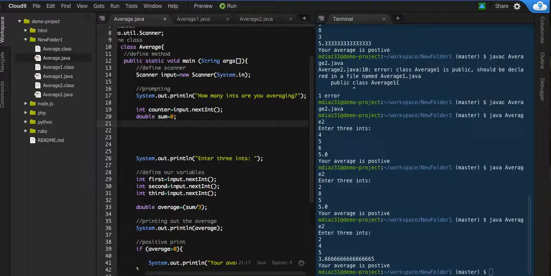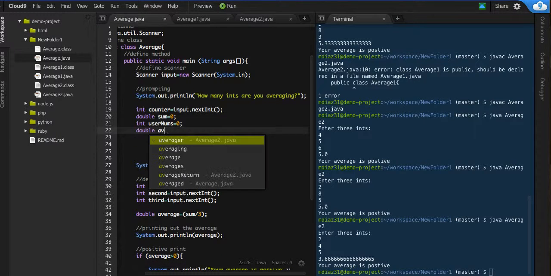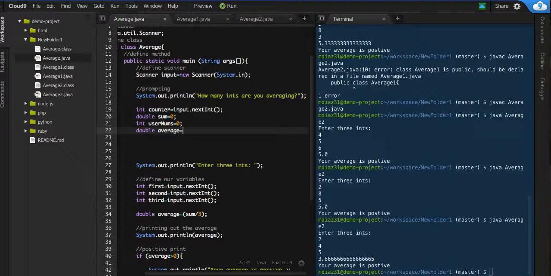Well, the numbers that they've entered, not the number of numbers, but the actual numbers they've entered. So we'll call them userNums. And those will be ints, equal to 0 just for now. We'll manipulate those later. And then a double will be the average, the answer. We'll set that equal to 0 for now.